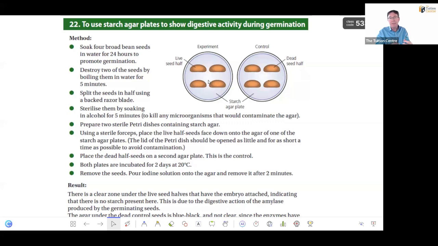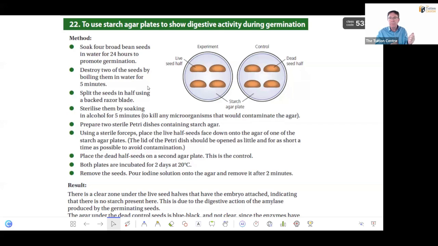Freeze-thaw naturally out in the wild. Usually during the winter they freeze, they thaw, they freeze, they thaw. That allows water to get into the seed, and once water gets in, then they will germinate.